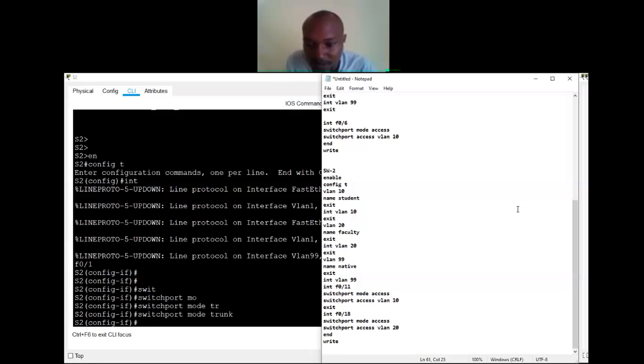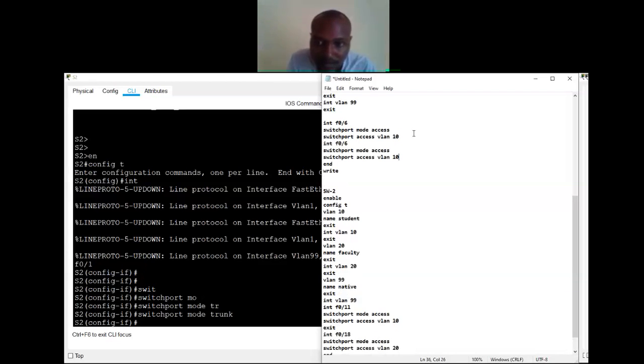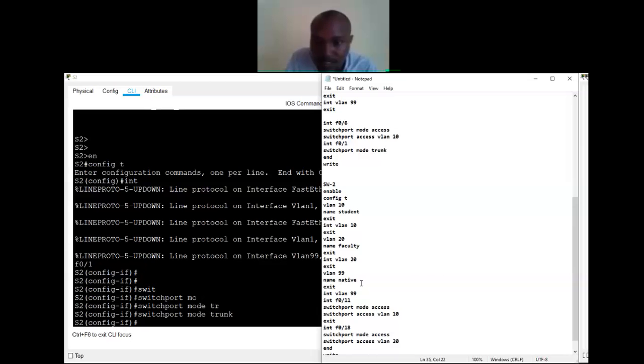So this is what we have done. Write it on the notepad. Under switch 1, we stated int F0/1, switchport mode trunk, only that, and then we ended and saved our work.